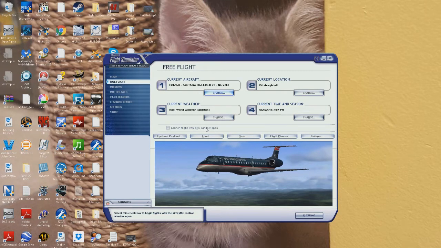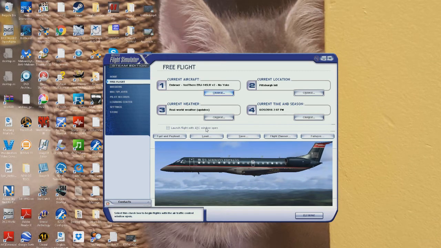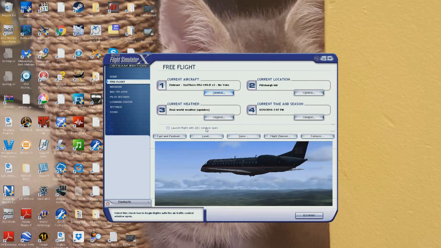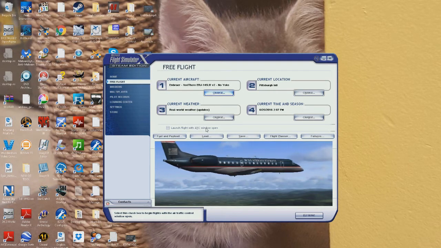And you configure the fuel to be exactly the same, number of passengers to be the same, number of cargo and payload, all that has to be the same. And then you bring up the flight in your computers and set all the switches to the same position, including the parking brake, and then you save it. And then what you do is you do what we're going to do right now.